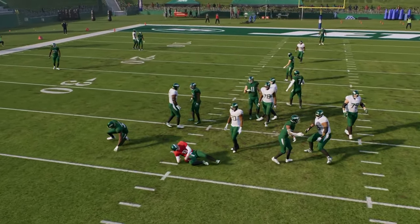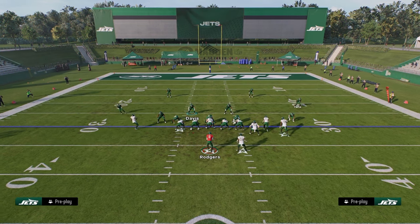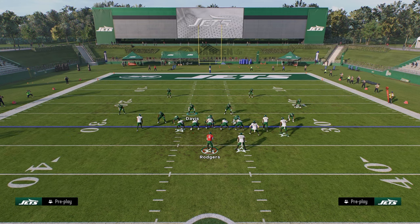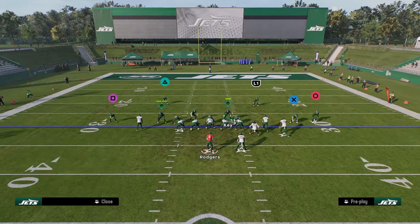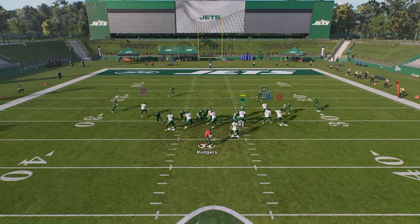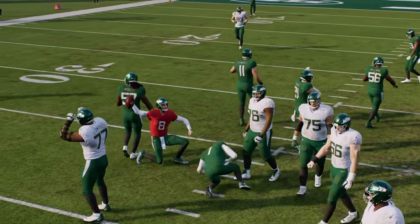Then let's say they go, okay, you're blitzing off the right side every time, so I'm going to audible. What you want to do is you could easily just flip your play. But really, honestly, I think you might even be able to get away with just slant down, blitz linebackers, and then you're just going to switch your user - so you're going to user over here now. And then you should see that now if the running back's over here, they're not quite able to block the blitz that way. He did get kind of hung up there, but you see the concept.